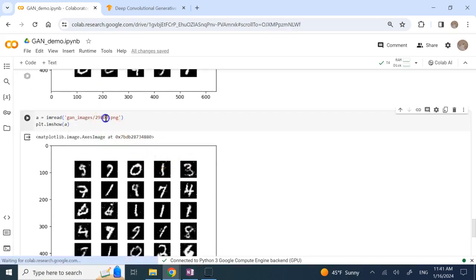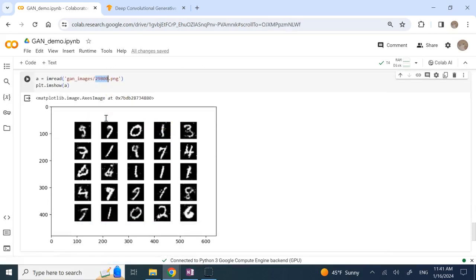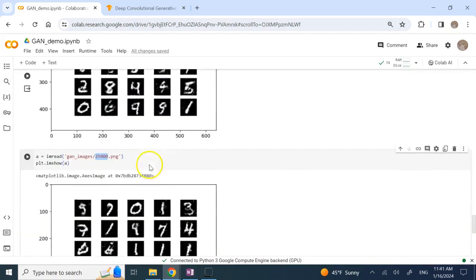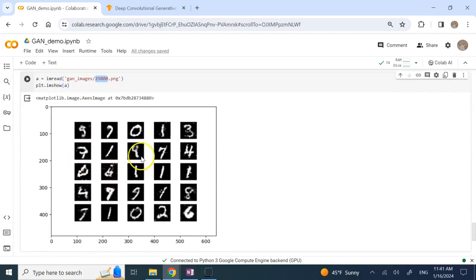And after 29,800, which is almost the end, you have numbers generated by the generator network that are very close to MNIST. And now it is very hard for your discriminator to discriminate them from the original MNIST pictures.